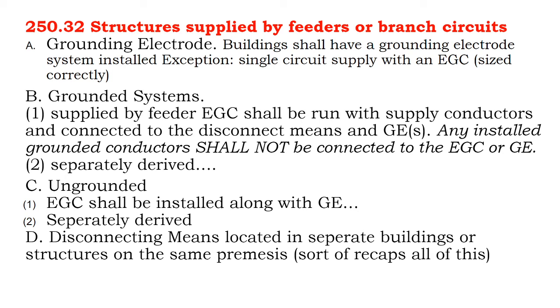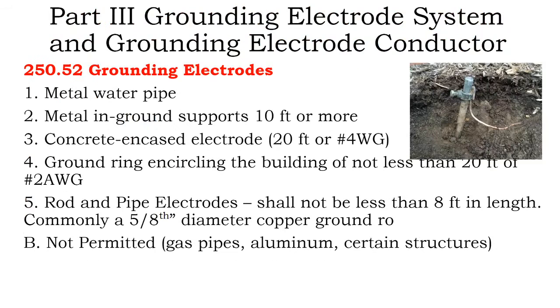This is just continuing to talk about the neutral, which is called a grounding conductor, not being connected to the grounding electrode. The equipment ground system should tie into the ground. The neutrals should tie into the neutrals. There should only be one point where the neutral ties into ground. Otherwise, those breakers won't work.